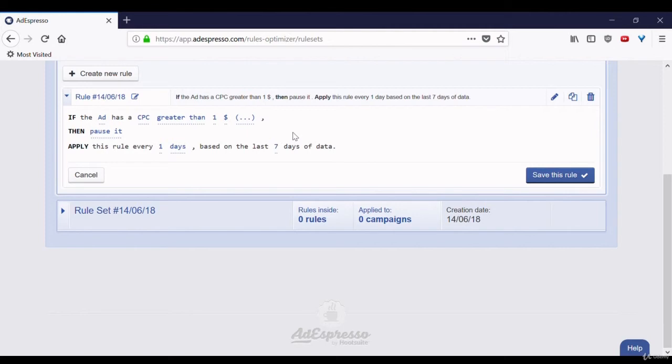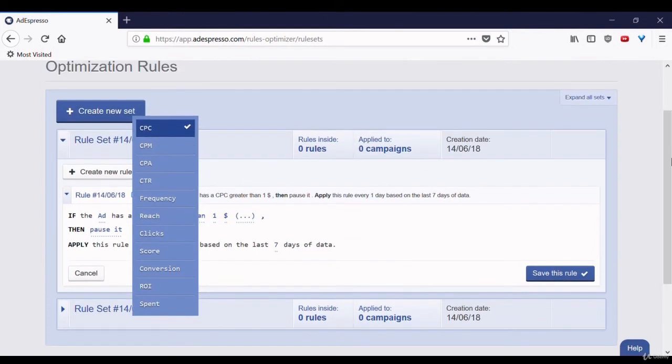We can change this from CPC, and we can say, okay, do something when a particular ad has a particular amount of clicks, a particular amount of ad spend, return on investment, conversion. All of these things let you predefine in advance what this automation tool is going to do on your behalf. If you want only a certain amount of people to click on your ad and then you want to shut it down, maybe you only have the capacity for so many jobs in your local area, you can define that right here. Maybe you only want to run ads if they're getting a certain amount of return on investment, below which it's not worth it to run an ad. You can do that right here.